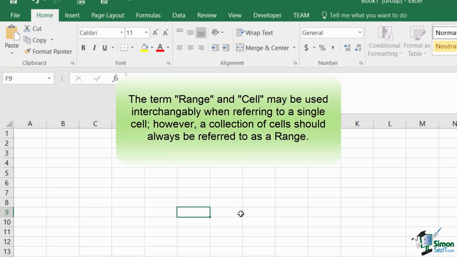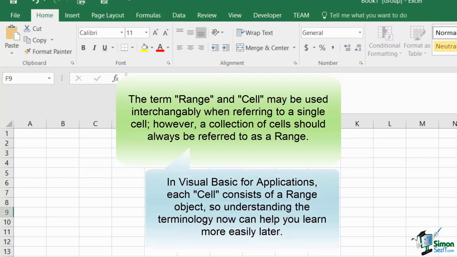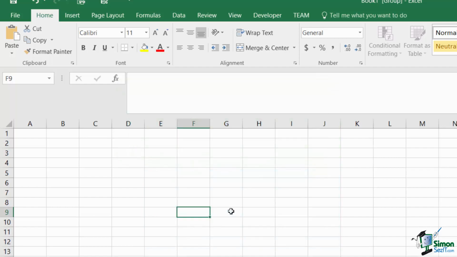address. I strongly advise that you become accustomed to this terminology if you move on to more advanced Excel usage, as it will help you become comfortable with VBA and other more advanced techniques. For example, since my cell is sitting in column F and row 9, I would refer to this cell as simply F9 and possibly range F9.